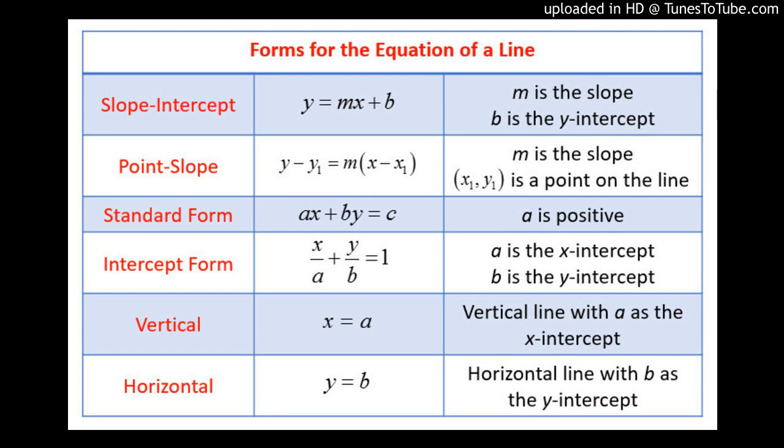With all these notations, the in-center of the triangle is given as (a x1 plus b x2 plus c x3) upon (a plus b plus c), this is the x coordinate of the in-center, and (a y1 plus b y2 plus c y3) upon (a plus b plus c) is the y coordinate of the in-center.